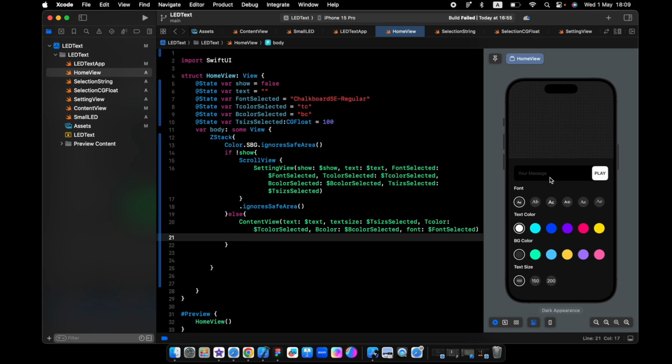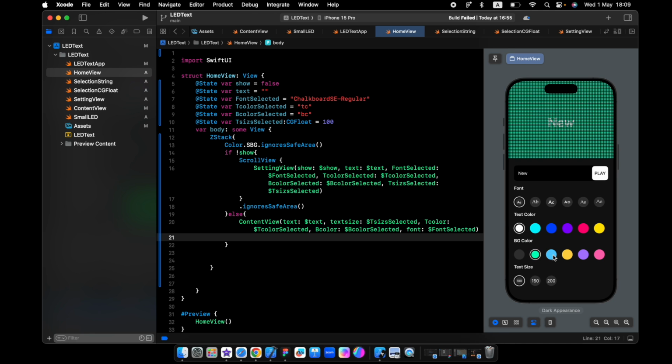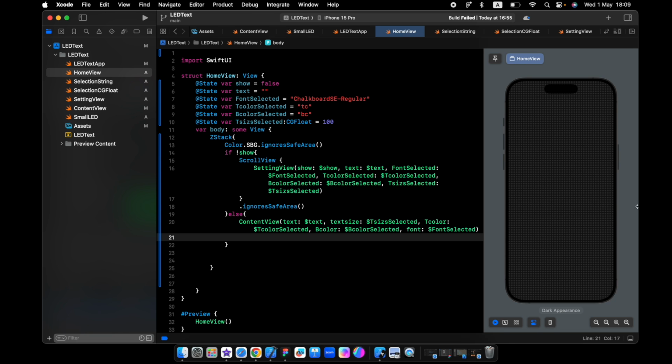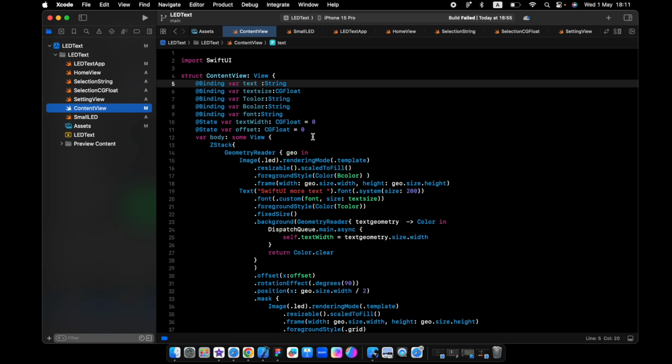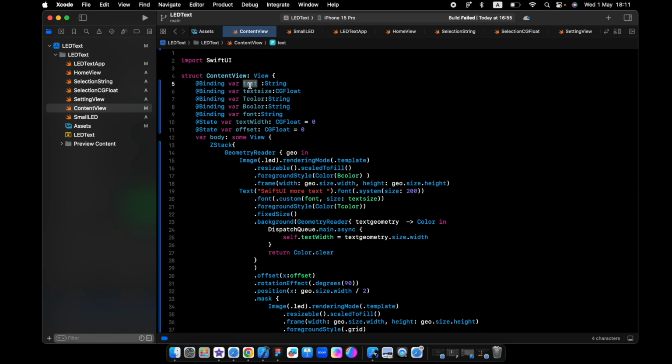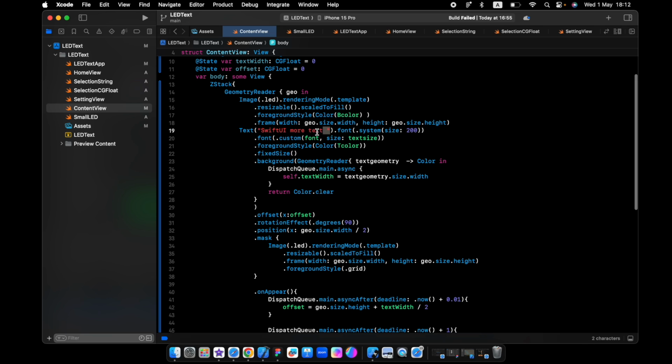If I type anything here, choose the font, the color, the background color, and the size, hit play. Okay, we forgot to add the text. And here will be just the text. Go back to the home view.